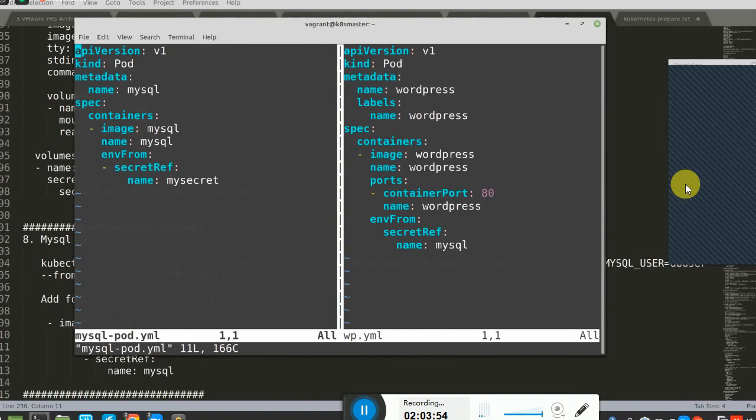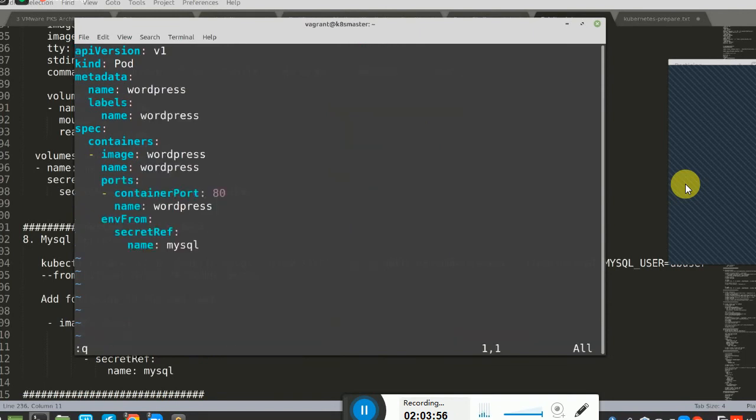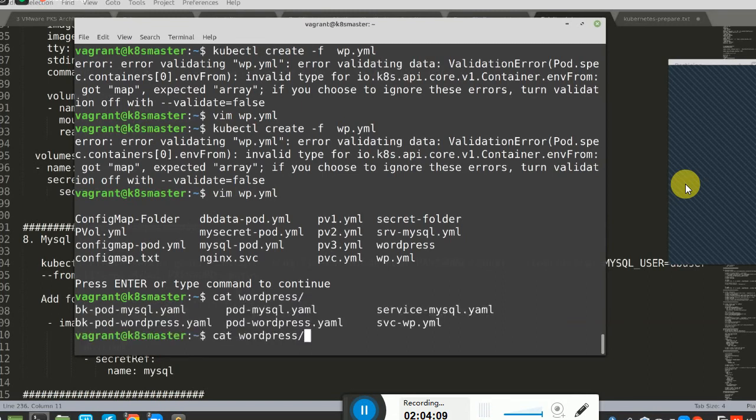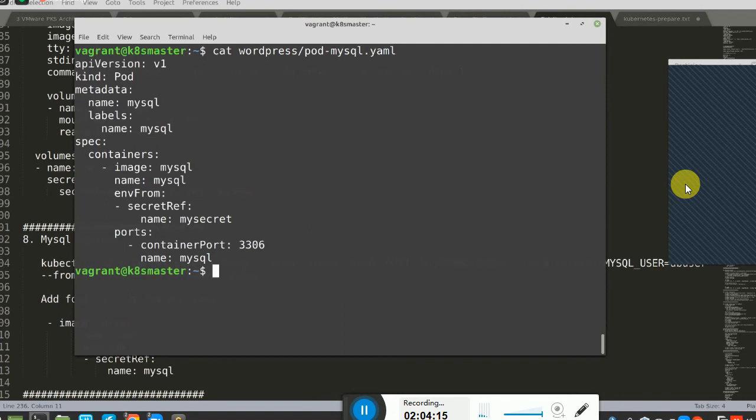Okay, let me find out some other code. WQ, where things are going wrong. There is one more secret reference file, cat. Okay, yes, I have created a WordPress. Here, there is a pod, MySQL.yaml, container port, secretRef MySQL, name is my secret.